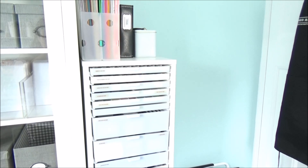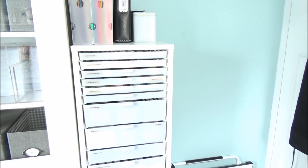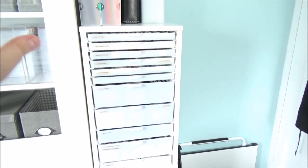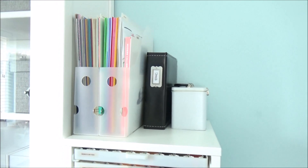Next to the Hemnes unit I have two more storage units I've had for a long time — known as either the Best Organizer or Stackables units. They're wooden with little pegs so you can rearrange the plastic drawers; you can have paper trays as well and mix and match different drawer sizes. I have two stacked on top of each other. Right at the top I have two Cropper Hopper 12x12 magazine files.